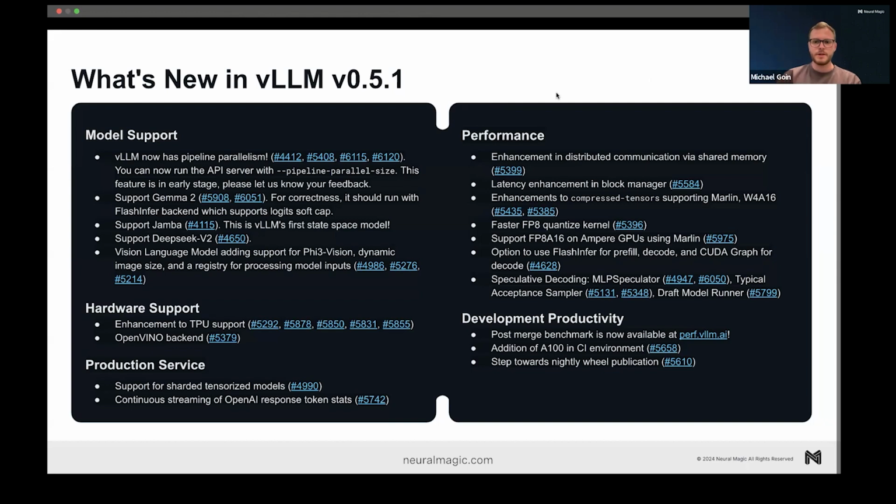In terms of performance, there were a lot of improvements in general performance, particularly for tensor parallelism, that we're targeting, latency for tensor parallel H100s. We also added support for a lot more quantization methods to compress tensors, which is a new quantization backend from our LLM Compressor library that we're developing.